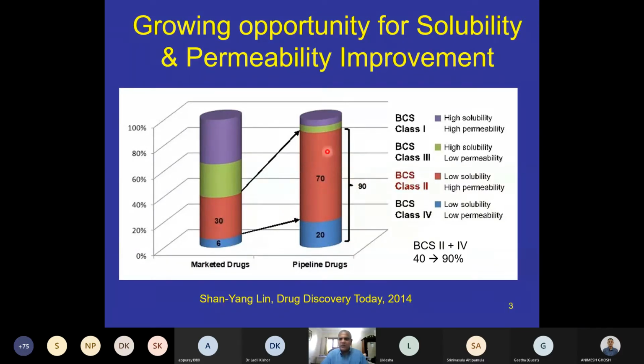The difficulty of overcoming the solubility challenge is one of the major problems in the pharmaceutical industry, and this is where the role of crystal engineering comes in very nicely. Whatever approaches we take are going to address the solutions for a very large segment of drugs, more than 90%, and that is why this field is growing in importance, as we will see in the forthcoming slides.